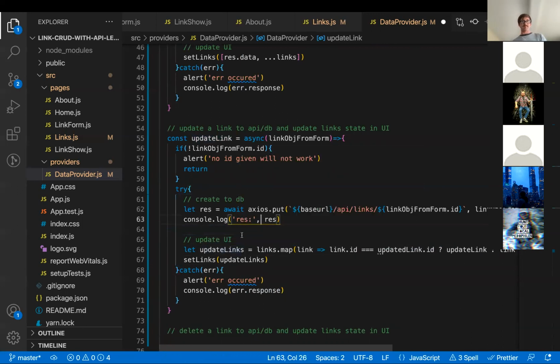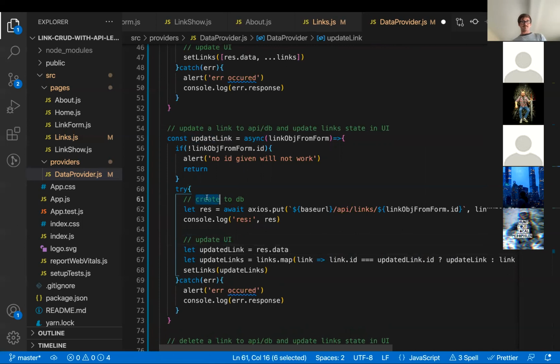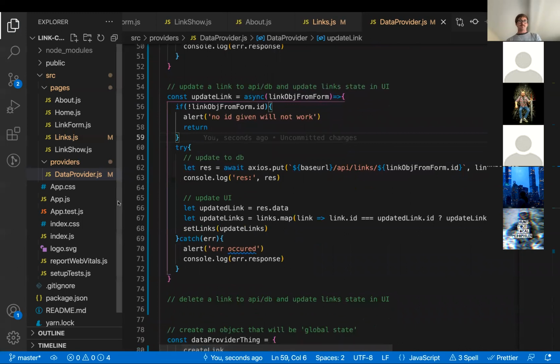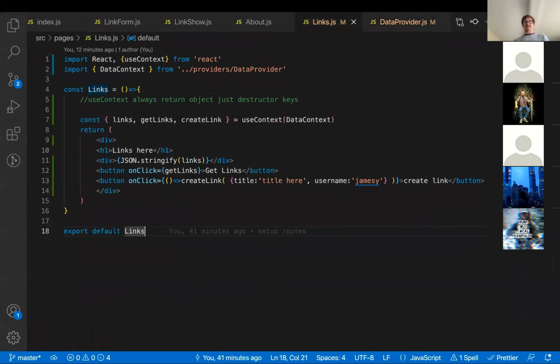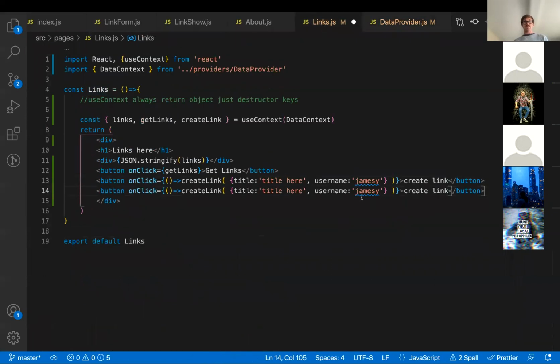Let's see here. So in my links.js, I can now do an update. So what is updatedLinks doing again? It's just updating whatever information you want to put inside of that.